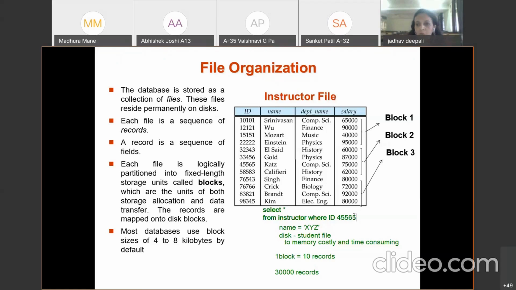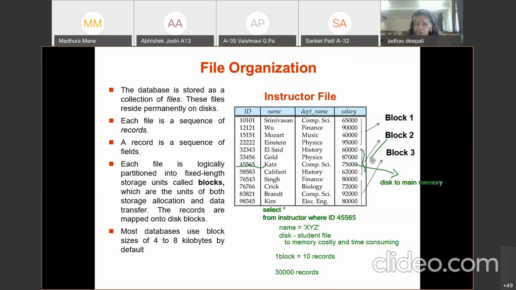It is in block number 2, where the record is stored. So when this instruction is executed, it first finds out the block where the record is stored. This block number 2 is transferred from the disk to main memory. Their execution is completed. Once the execution is completed, this block is returned back to the disk. And what strategies are used to return back to the disk? All these things we are going to study in buffer management.